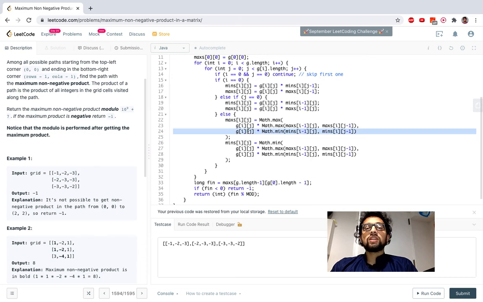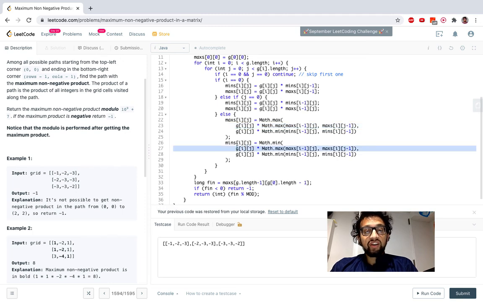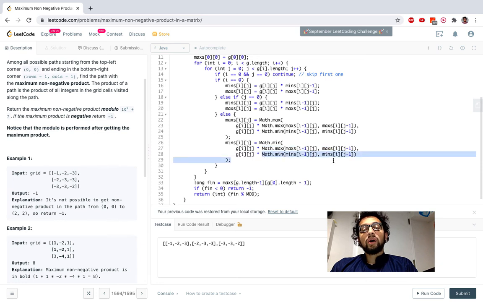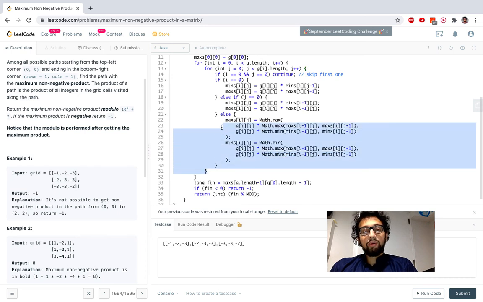This is to handle the case where it's negative. This is to handle the case where it is positive. And same thing for here. To find the minimum, it's going to be the minimum of what we're currently at multiplied by the maximum of what we're at before, or the minimum of the product of the previous steps, right? And so this is just the tricky part, figuring this out.